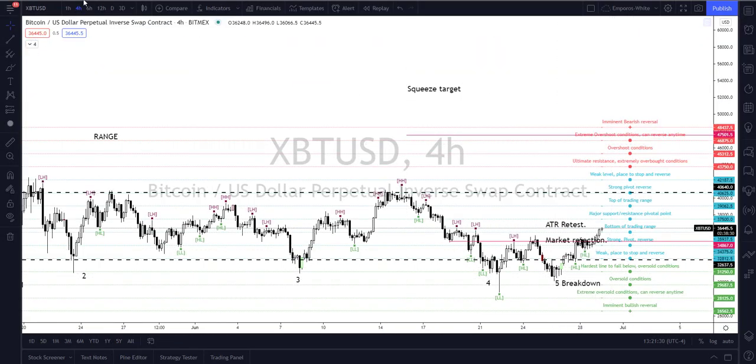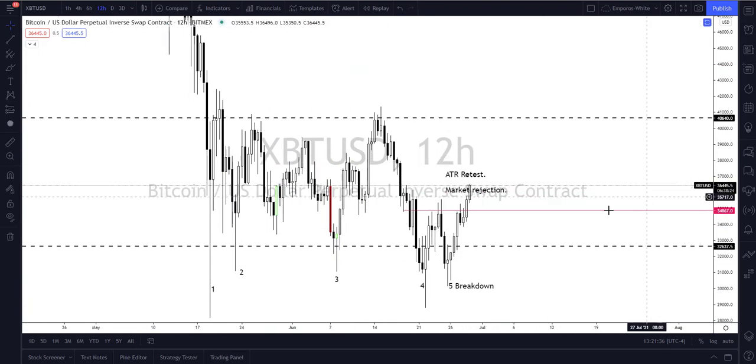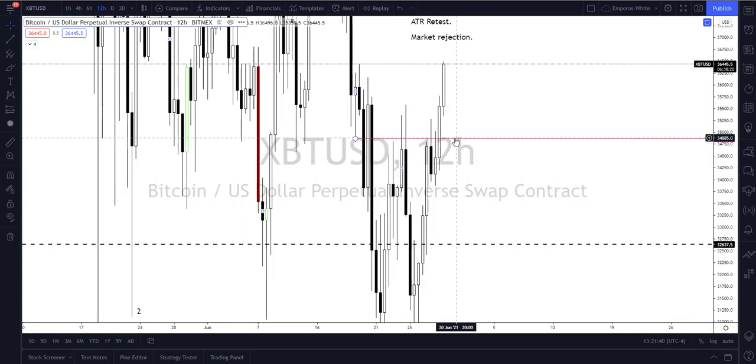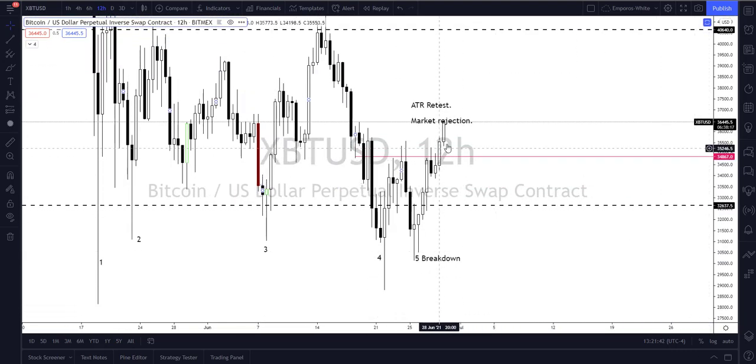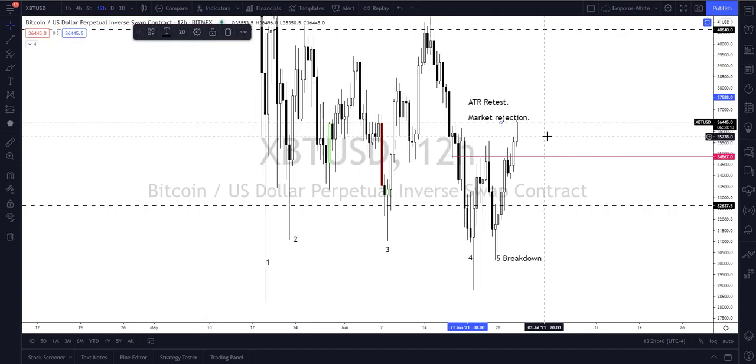Is this where I drew it? This might be the one I drew where I thought we were going down. We could just as easily have gone down, but see, we drew this a while ago. This is the chart on Twitter. A break over 34.867 leads to higher. And the ATR test would be higher.